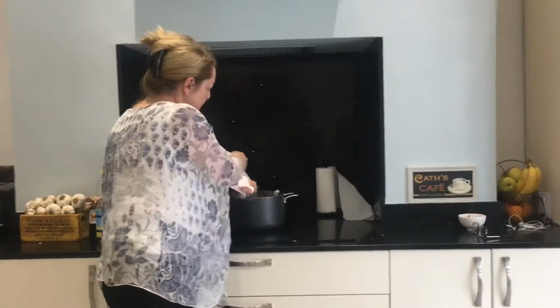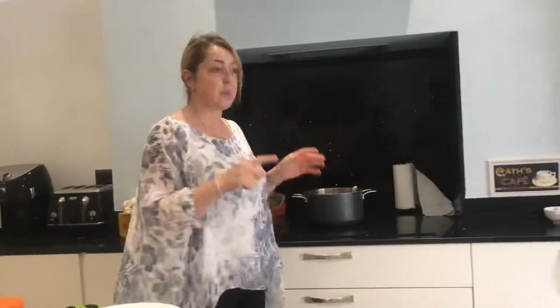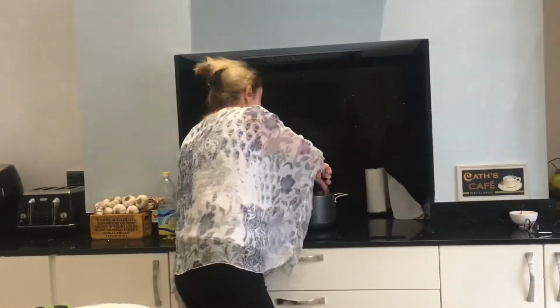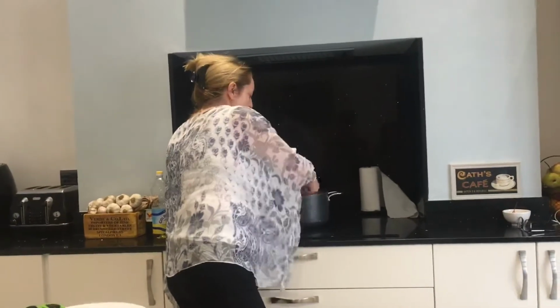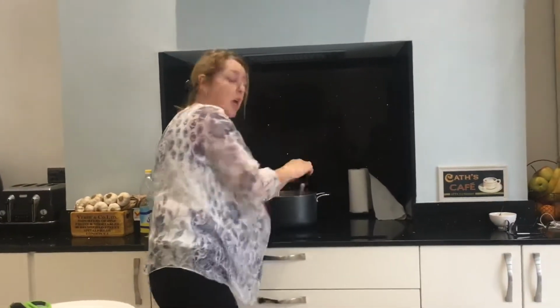When the onions and the garlic and the ginger have softened a little bit, I'm just putting in the chicken pieces. Now, on the recipe, I think I did the chicken first. It doesn't really matter. You can fry it all together as well, really. It's quite flexible like that. So I'm just stirring in the chicken. I've cut it up into bite-sized pieces. Try and keep the chicken similar sizes so that it cooks in even time.